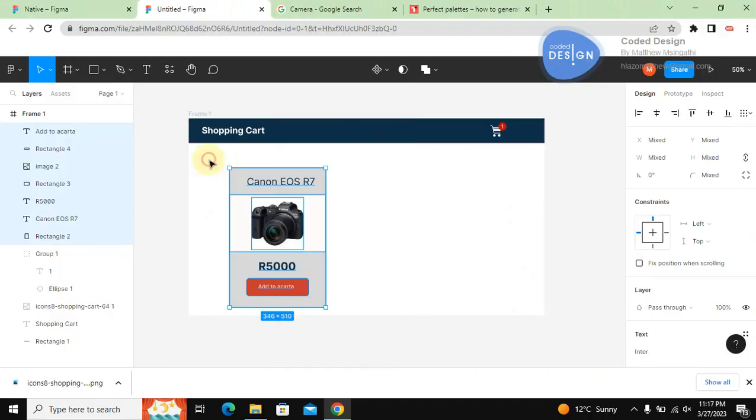So when you add to a shopping cart, obviously this number will increment by 1. Then when you add the other one, this number will increment by 1. One last thing that I want us to put in this user interface: when you have added an item to a shopping cart, can't it be different or unique, so that you can know that you have added this item to cart as you are scrolling through? Let's see what we can do. Effect.